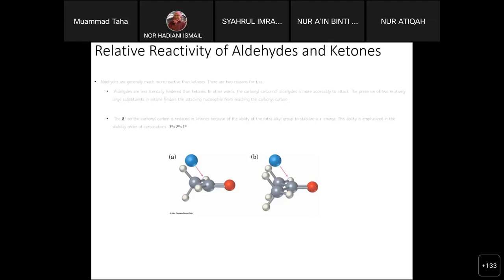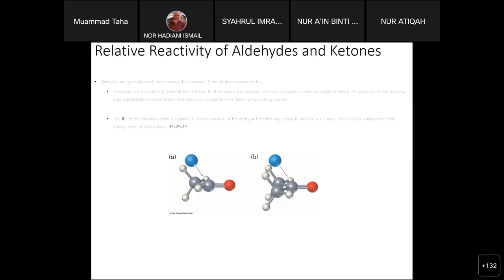In the case of ketone, you can see that the carbonyl carbon is always sandwiched between two carbons. So it is more stabilized, because the two carbons are backing the stability of the positive charge. And the second thing is that there is less steric hindrance in the case of aldehyde, because there is only one carbon chain. In a ketone, two carbon chains are interacting with the nucleophile, but in an aldehyde only one carbon chain is interacting, and the other side is only hydrogen, whose size is very small. So it makes the aldehyde more reactive as compared to ketones.